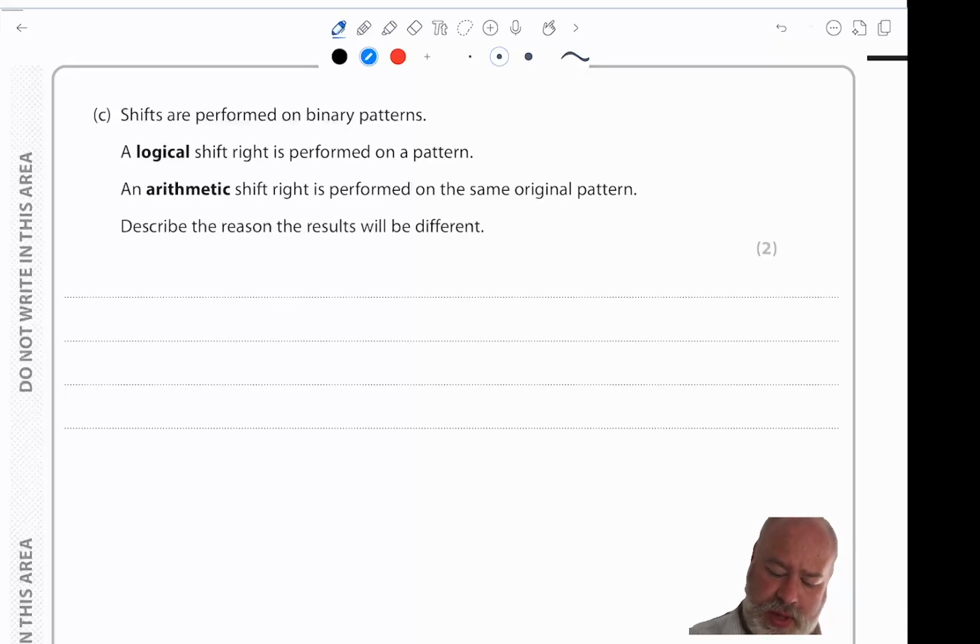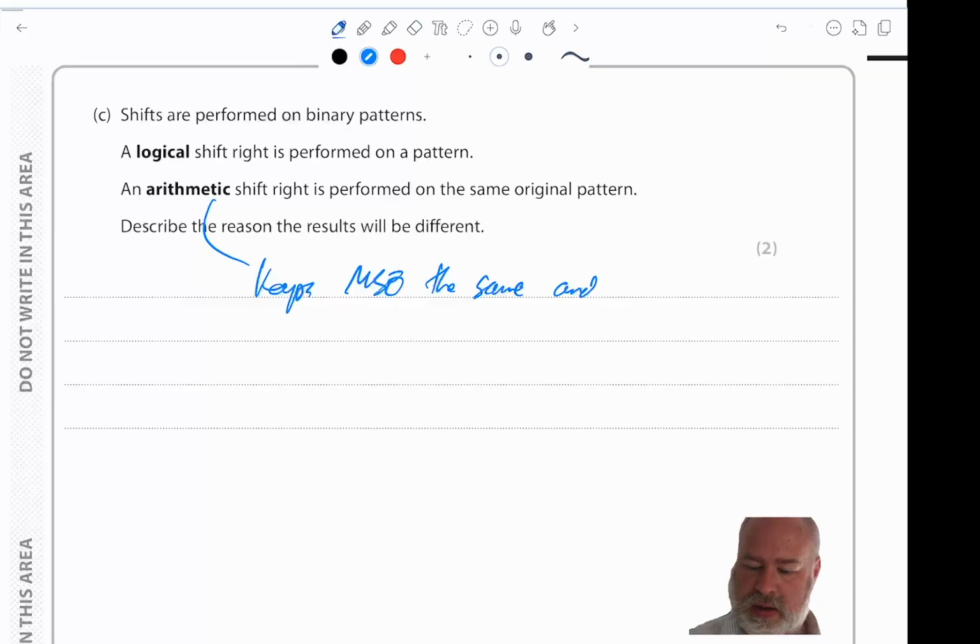Well, with arithmetic shift right, we are dividing, but we keep the MSB the same, and fill gaps with the value of the MSB.